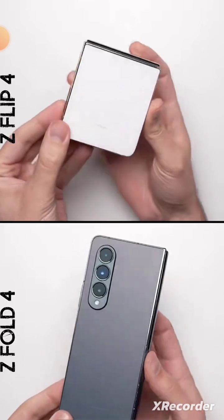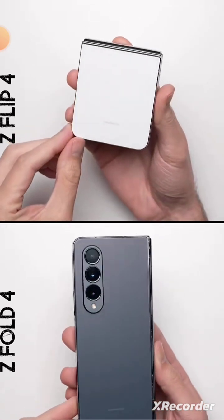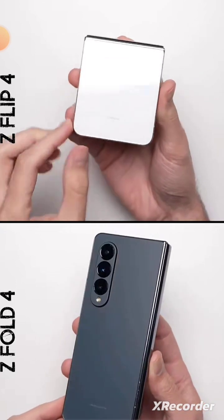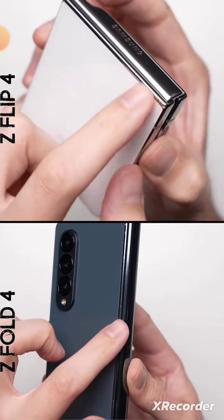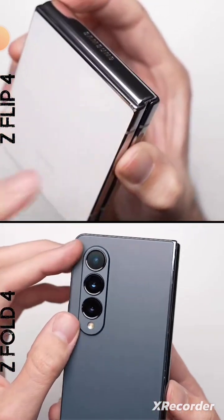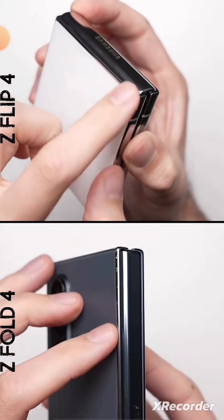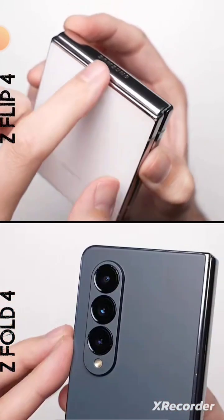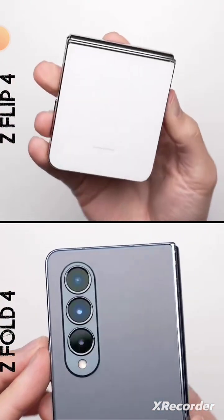After that backdrop, both phones do surprisingly well, with the rear glass on each still fully intact. Now, the primary point of impact was on the hinge side, where the phones actually benefit from having this thin metal strip that runs across their backs. On the Flip 4, pretty much all the damage was contained to this little metal strip, while on the Fold 4, it's mostly the same, but we do get a few scuff marks to the camera housing.